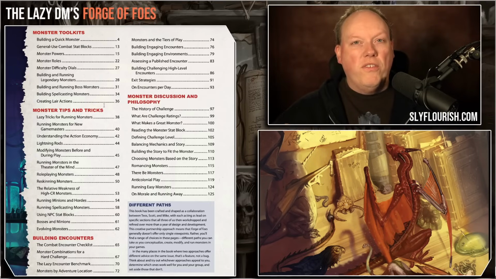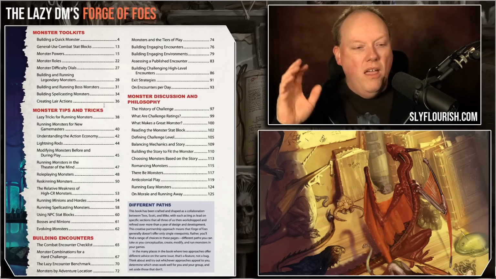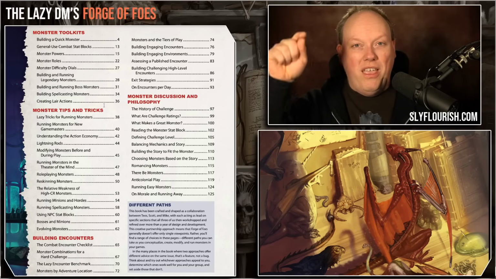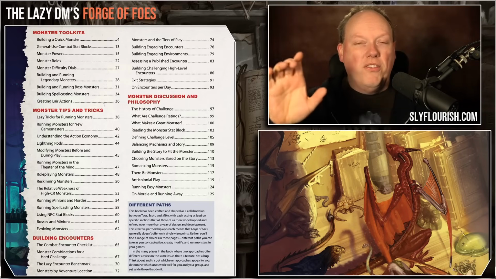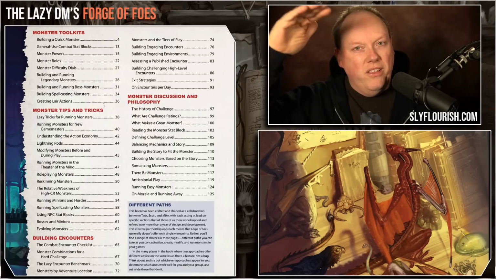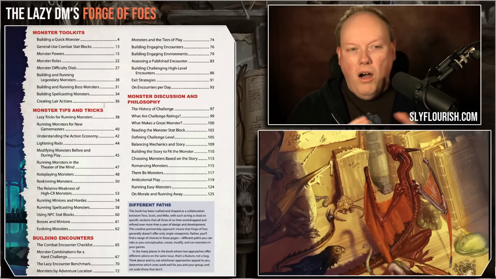the most current iteration of the lazy encounter benchmark that includes things like what's the largest any single monster should be. That is included in here. We have a list of monsters by adventure location. We have different locations. What are the kinds of monsters that you would find there, which also shows you which monsters tend to relate to other monsters in a really nice, simple table. All kinds of stuff that we talk about for how to build engaging environments, building engaging encounters, how to challenge high-level characters, all the kinds of stuff that you find that can be tricky.